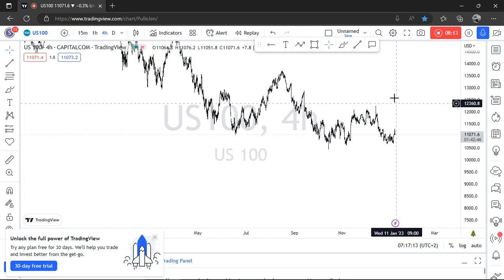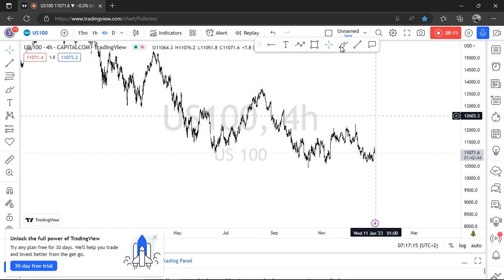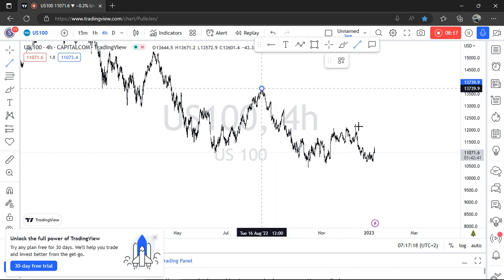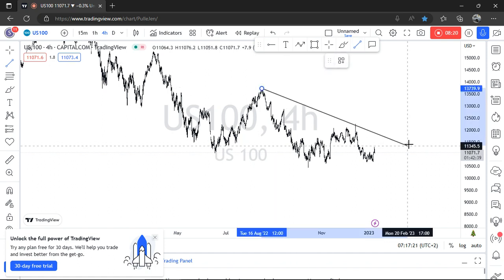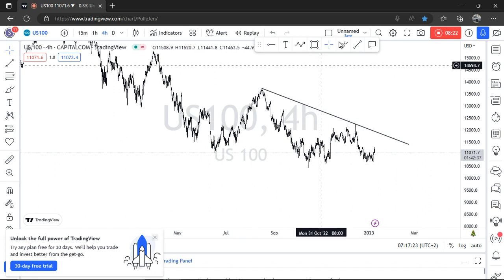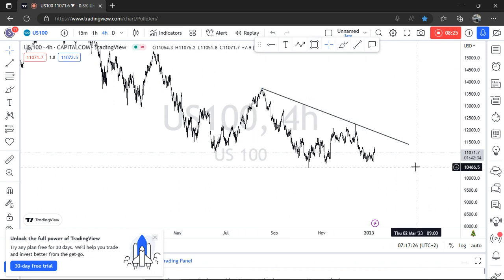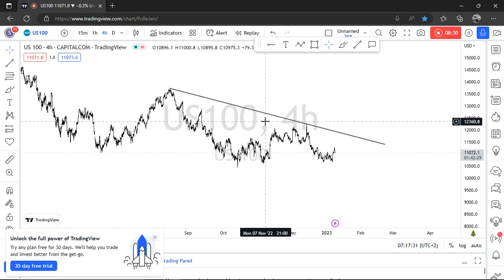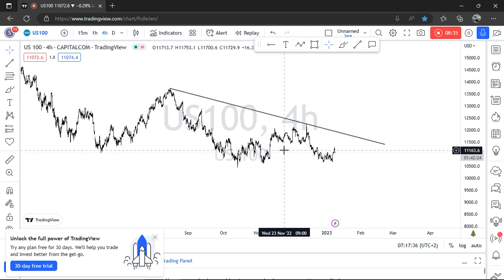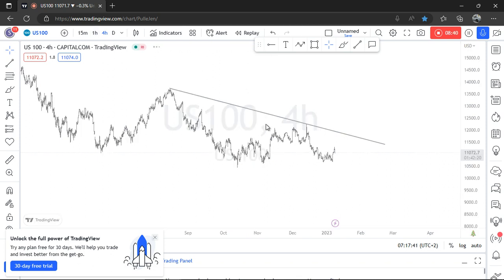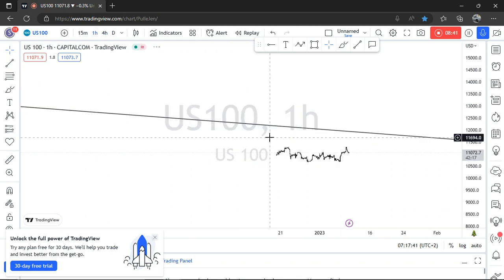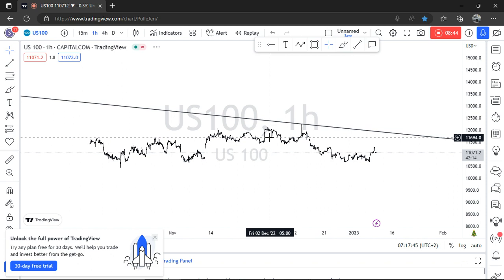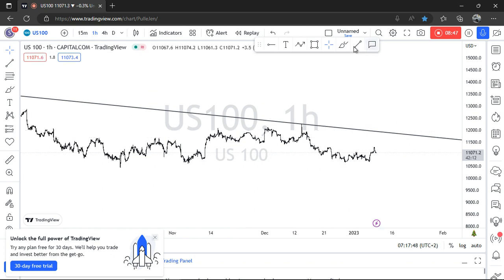And bear in mind, you should also know the overall structure. You can't be buying when the overall structure is selling. So with this one, I'm also seeing something else. You can see for yourself. This is what I'm actually looking at. This is the overall structure for me. So it definitely means that I have to be looking for shorts in most cases. And it seems like we also had a correction.